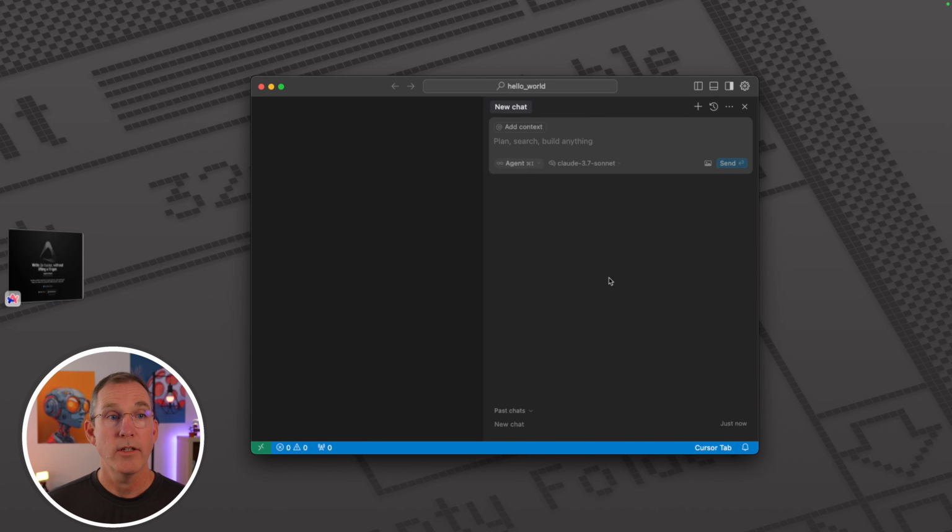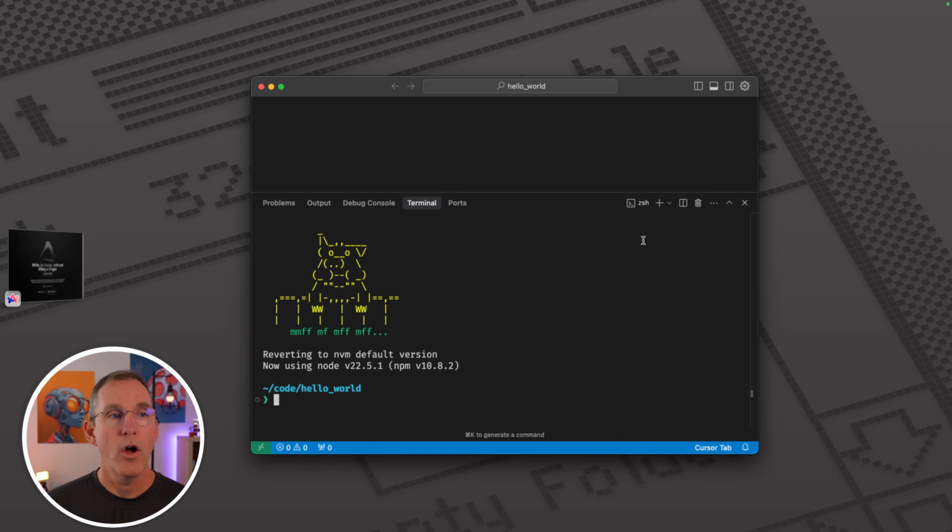The one on the right is where we're going to spend the vast majority of our time. The best way to think of it is this is where Cursor lives. This is where our LLM lives. And then on the bottom is where our terminal lives, and that's your shell environment, basically the background of your computer that is running these programs.